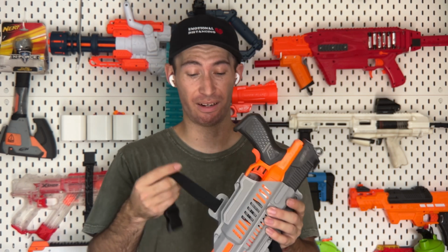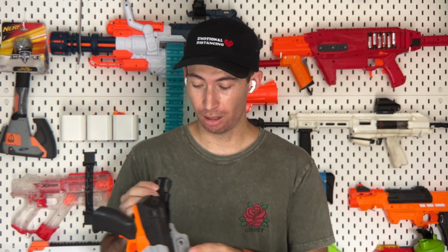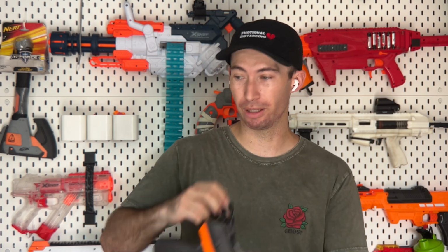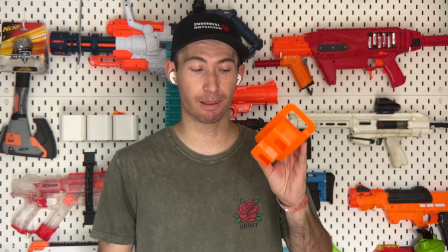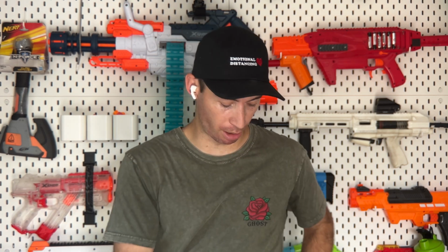This is a very nice design and a very good fit for the blaster itself. However, I'm not a huge fan of the amount of slack from here, or the amount of adjustability from this point to the attachment point of your belt. So for that reason, I'll probably either need to modify it, use something completely different, or not use a holster at all, which is what I imagine I'll probably do. I have seen someone in one of the Nerf Facebook groups who made a chest rig, so maybe there's something to that. It also comes with a storage system for the 2 extra cylinders that it comes with, which can be stored on a belt or maybe also in a chest rig. I don't know. The one I saw didn't have it on there.